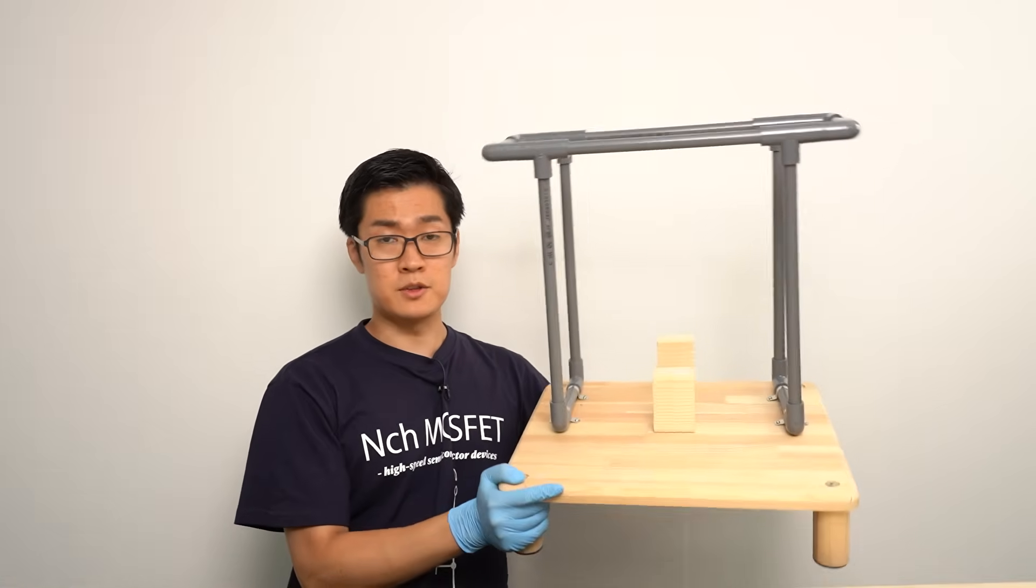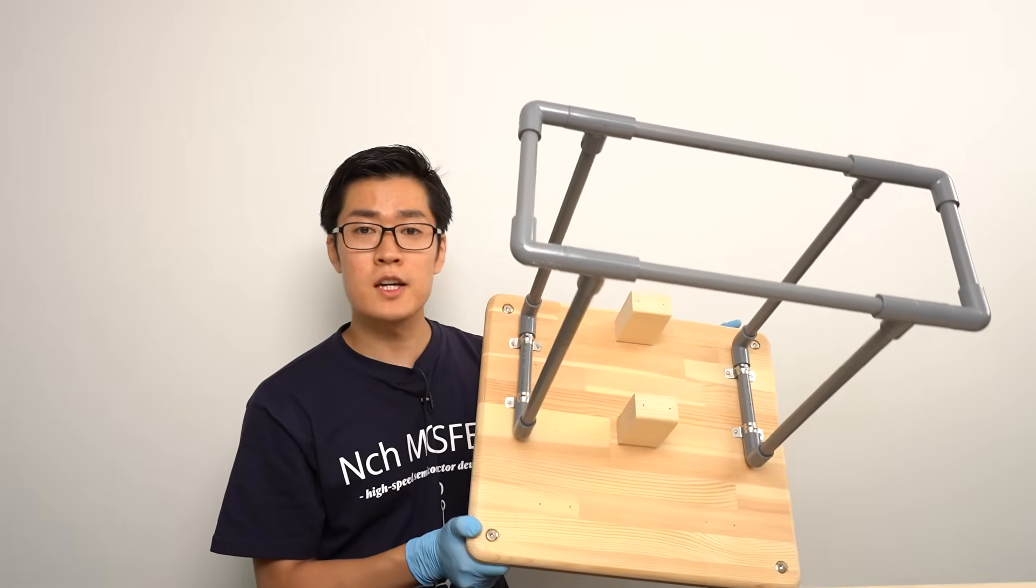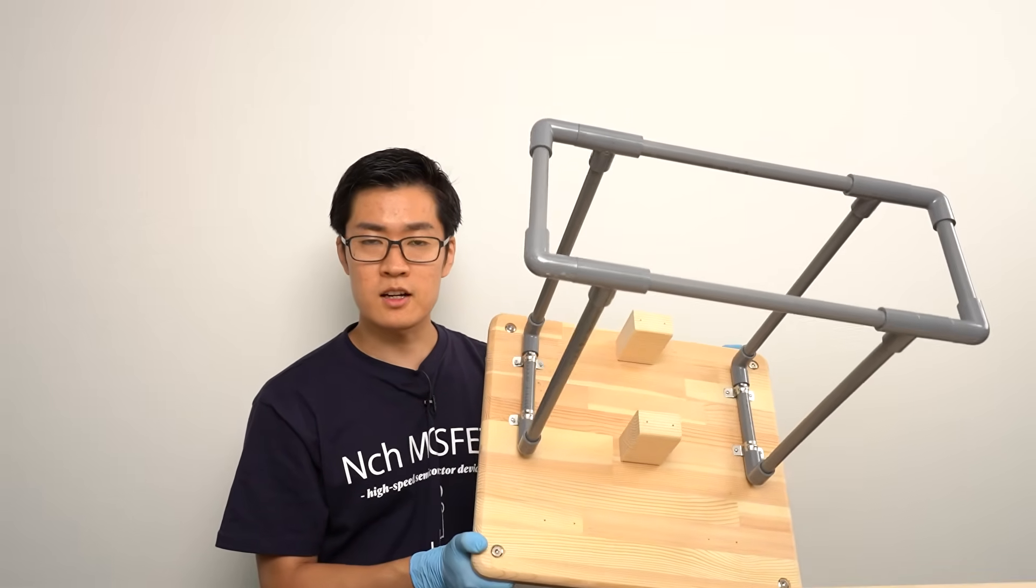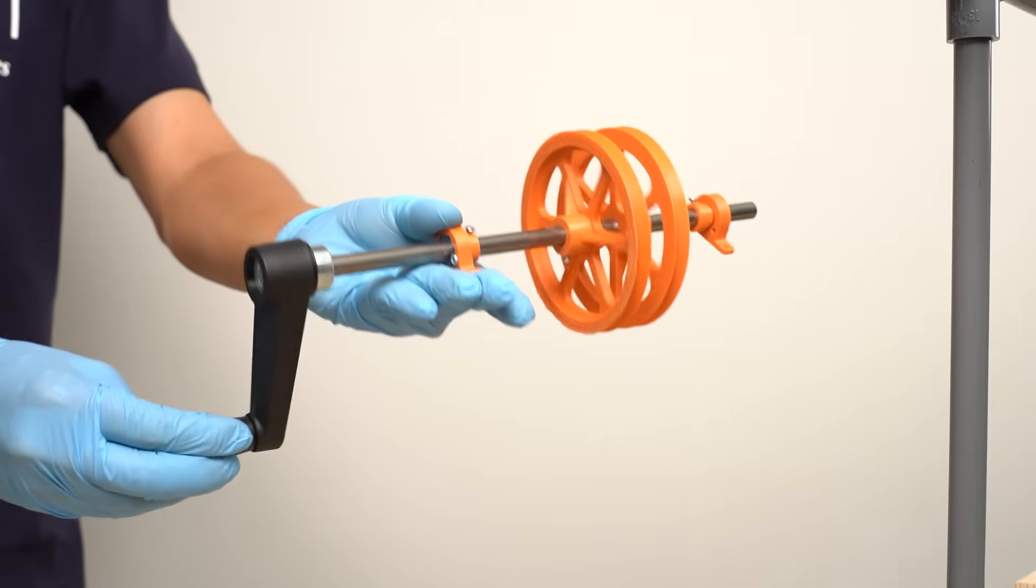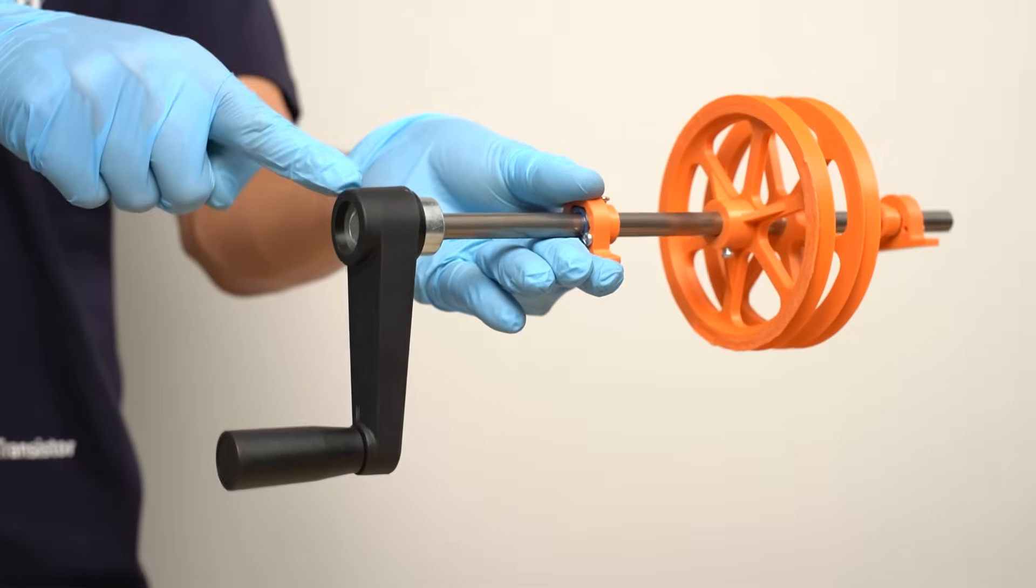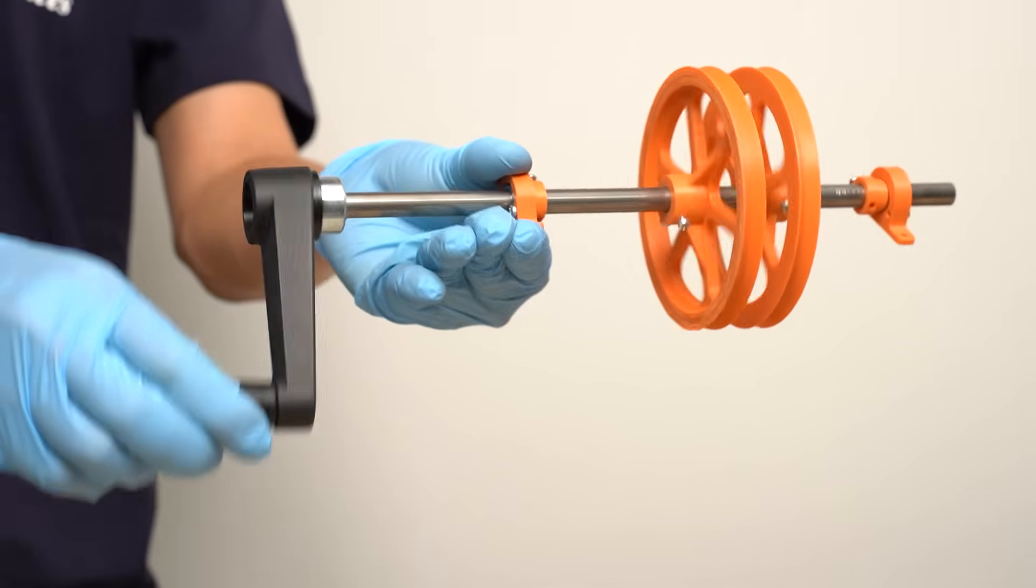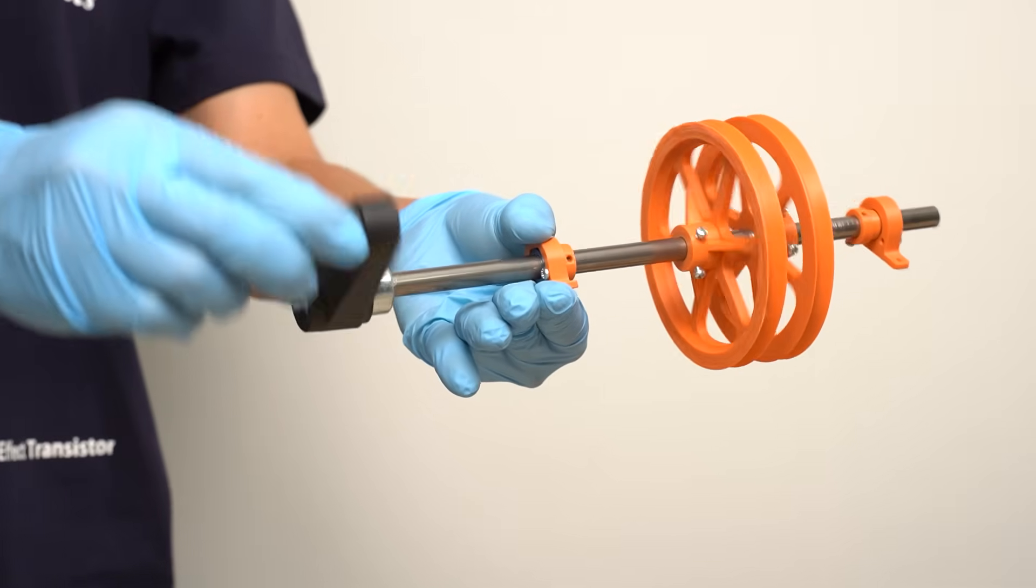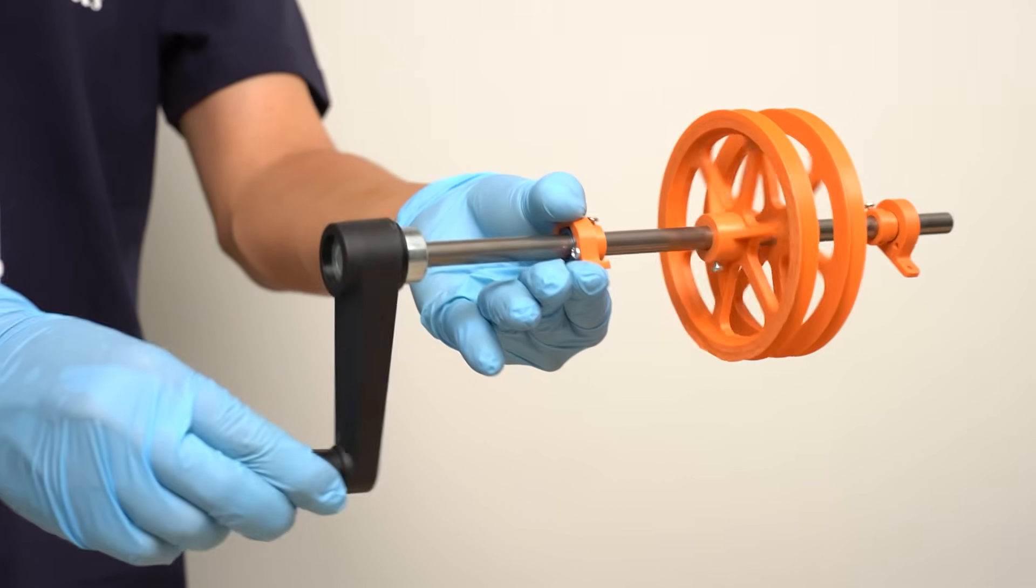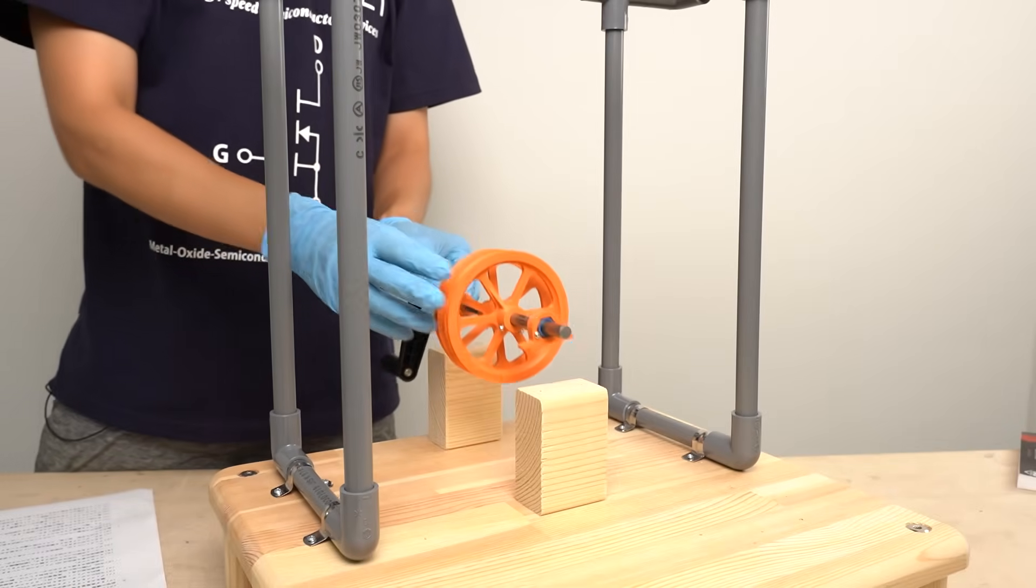Next let's assemble the base. This time we decided to use PVC pipes for their high availability, good workability and low cost. And I also made the drive pulley part for driving the disks. It consists of a hand crank, a shaft, a bearing holder and drive pulleys. It rotates very smoothly. I realized again that bearings are essential for rotating parts like this one.